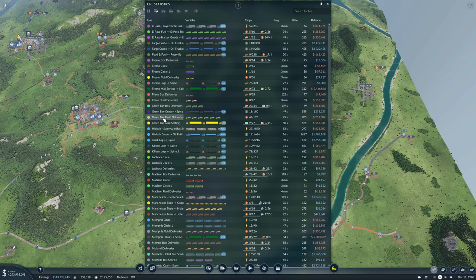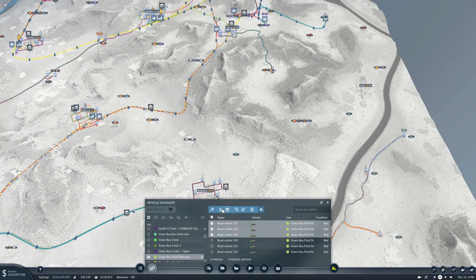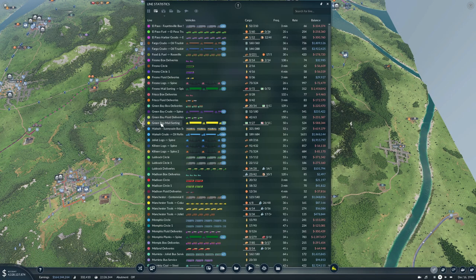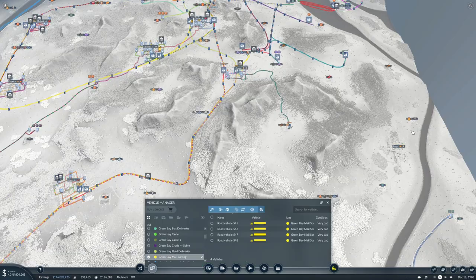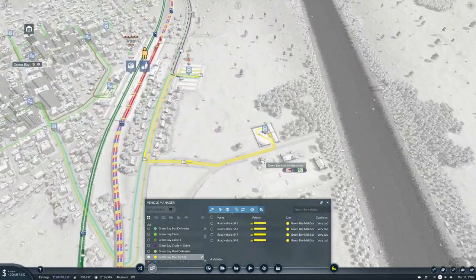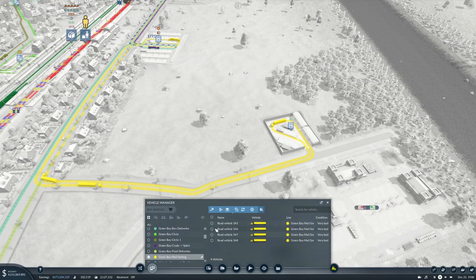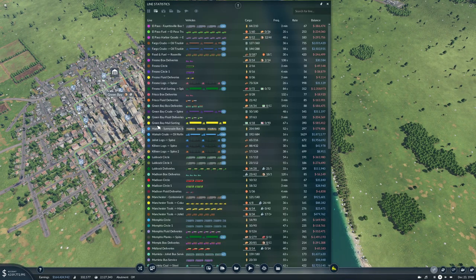Green Bay fluid. Now Green Bay crude to spine. That seems fine. Green Bay fluid. We will take half of these off as well. Hopefully we're improving our profits here. And then we have Green Bay mail sorting. What's our rate? 525. So this is up here. This is this one. I actually think that's okay, even though we're losing a little bit of money. No, you know what? Let's sell one of them. And that's all of Green Bay done, and we will call this an episode.